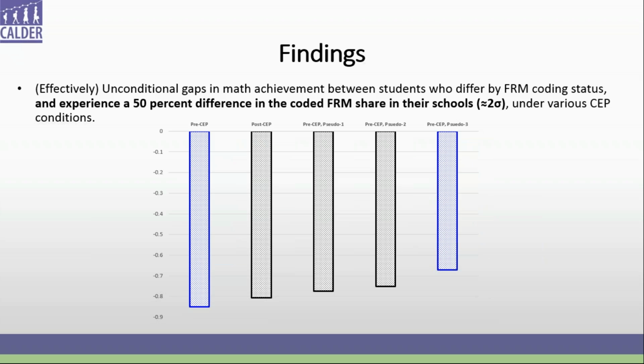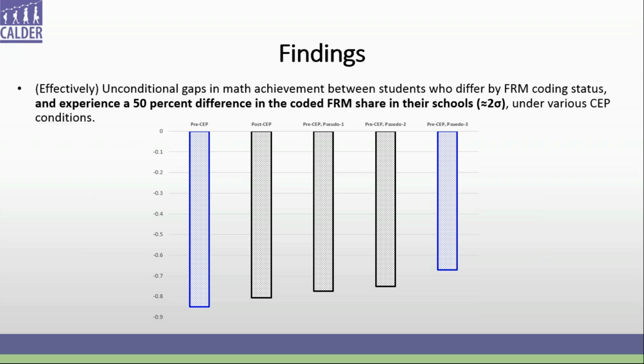We do see a little bit when we incorporate the school average free meal variable, so trying to get the contextual poverty information. So this is where we compare kids who differ by their own status and 50 percentage points in the share of kids in their school who are free meal eligible. And we do see a gradient now. So now you can see as the CEP has more bite, the gap gets smaller. This is the same exact data, same exact kids. So this is really just indicating the degradation of data quality here on these variables.